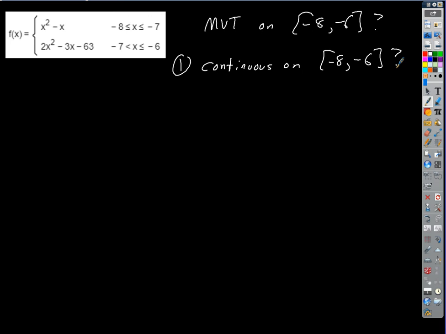Okay, I test a point. F of -7 is what? Where do I plug it in? To the function, yeah, but it's a piecewise function. Which piece does the value -7 fit on? Top or bottom piece? Top piece. So I'd evaluate it in the top piece, and I'd get 49 minus negative 7, which is 56. Okay, that didn't help me though.